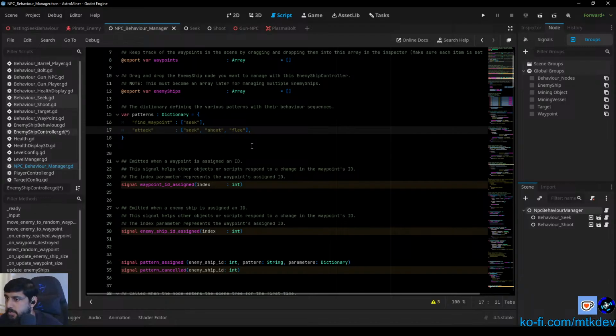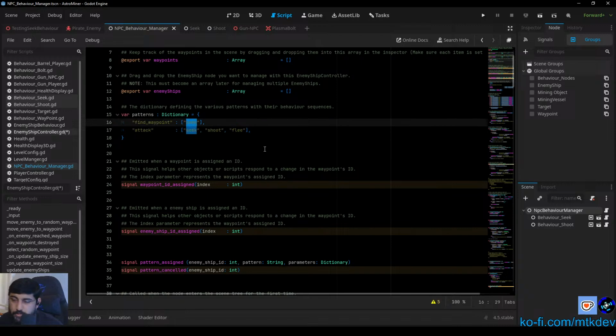So at this time, it's just going to say seek the waypoint, and that's all it's going to do. It's going to call seek.